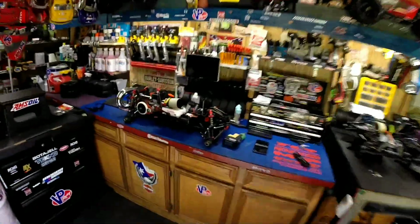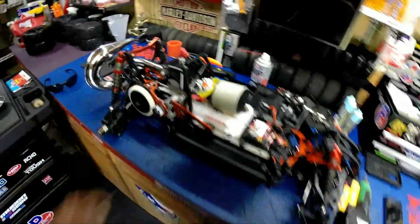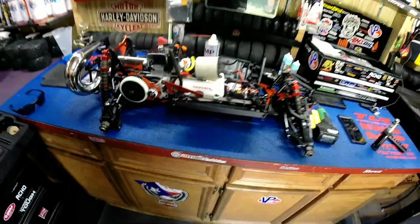But alright guys, so in a little while I'll fire this thing up. We can see how this polished aluminum intake runs on here. Other than that, I'll be back in a little bit.